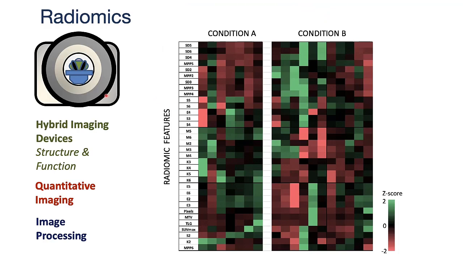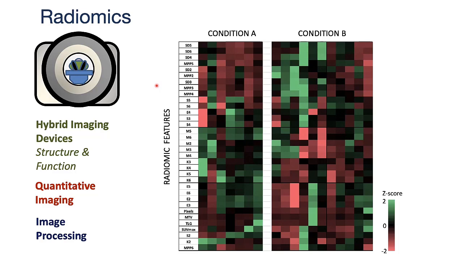And so now, by combining the benefits of hybrid imaging, quantitative imaging, and image processing, we're in a situation where from a single examination, we can derive a whole array of image-based measurements, some of them from the anatomical modality, some of them from the PET. And then the next problem is trying to work out how to interpret all this information.